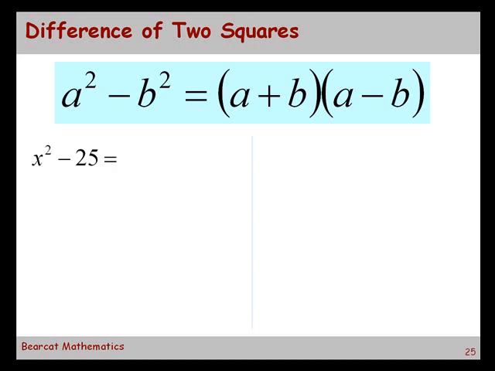If we're going to take x squared minus 25 and factor that, what does that factor to, Logan? Perfect. Does it matter if you get the first one with a minus and the second one with a plus? No, that's the same as 3 times 4 is 4 times 3. They're both 12. It doesn't matter the order.